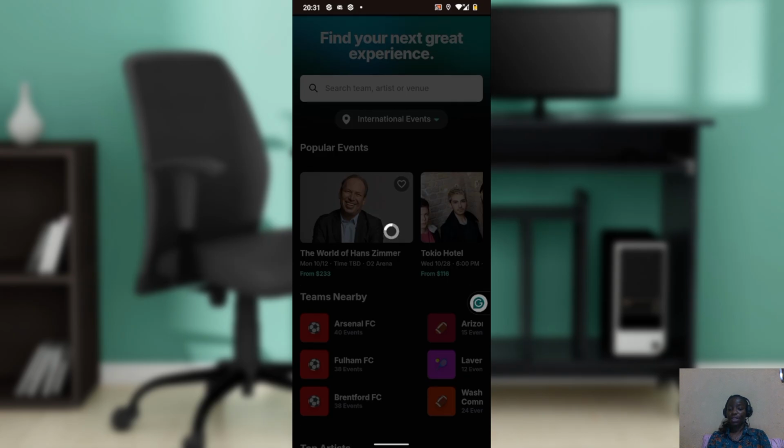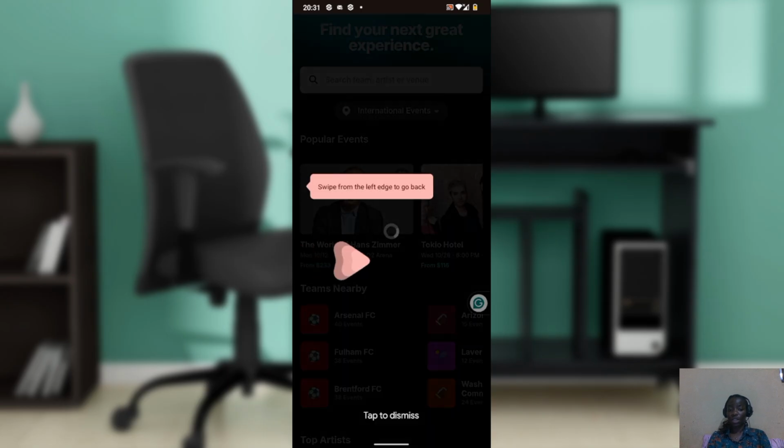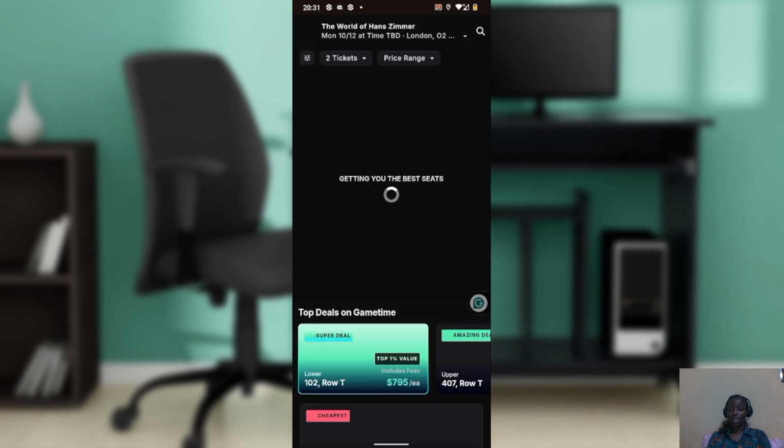However, ticket resale is managed through the Gametime app. Now, the mobile website or a browser does not currently provide the full ticket selling workflow. Additionally, only eligible tickets can be released and the event must be more than 6 hours away.